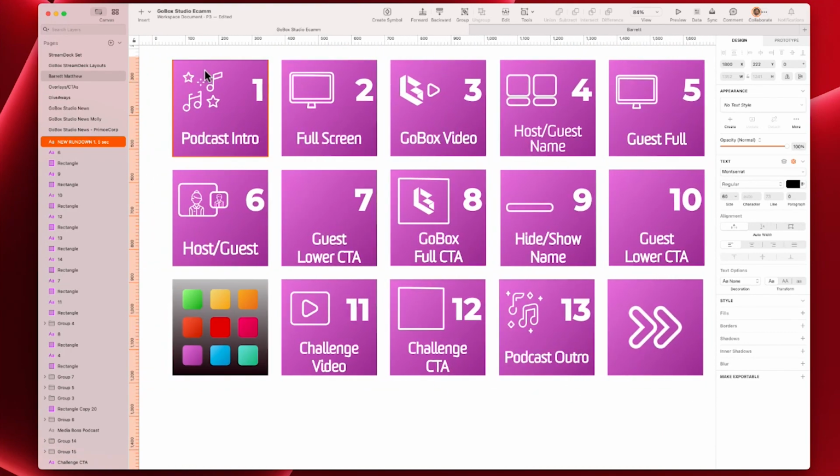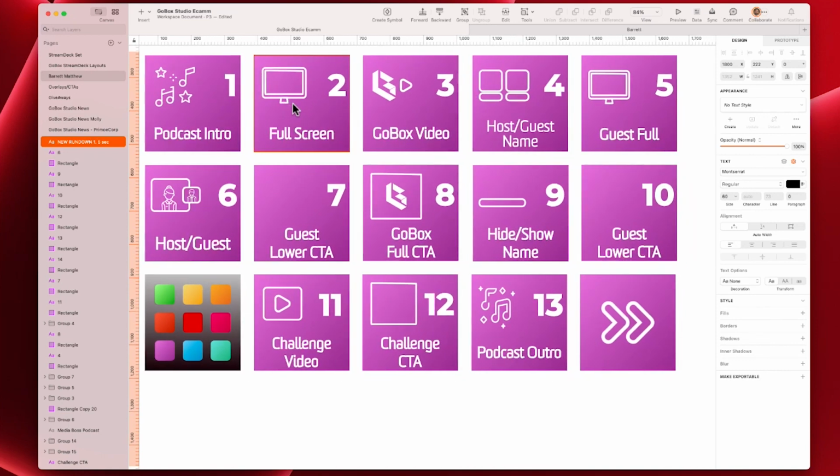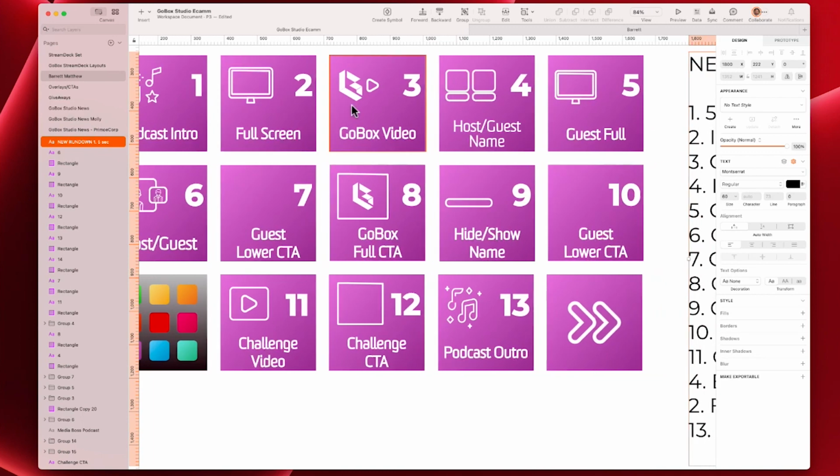And a lot of the times when you're in front of a screen and when you're in front of the camera, you're like, okay, what button do I press? I have to either memorize the buttons or look at it like, okay, I got to press this button now. But I was like, how about if I added some numbers to it? And then this makes it much easier. Like, okay, number 1, intro. 2, full screen. Now I'm talking to the guest, to the audience. Number 3, it's playing the video.